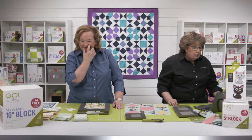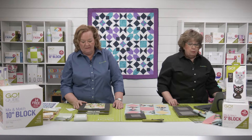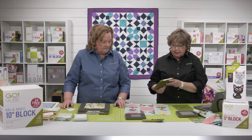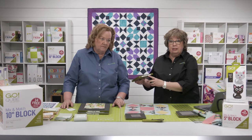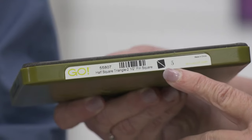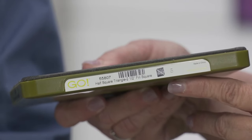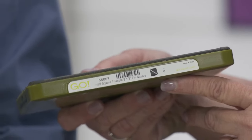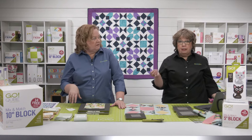Then Alice wanted to know, can I do this with dies I already have that did not come with a cube but were bought separately? That is a great question, and you absolutely can. One of the reasons all of our dies come with the cut and finish sizes on the sides is so you can figure out which cube it would be in. That's why we have that information on there, so you can use the individual dies.